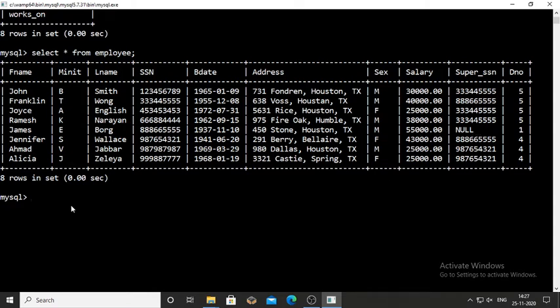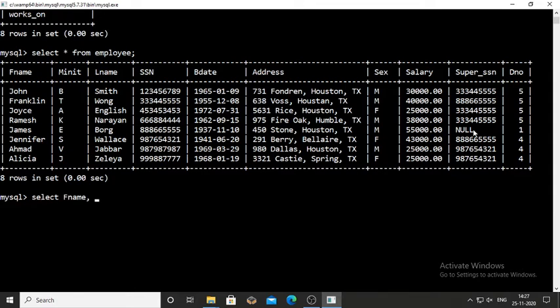The query to execute is: retrieve the names of all employees who do not have supervisors. In this table only one tuple matches this condition, where super SSN is null. Now the query will be select F name.